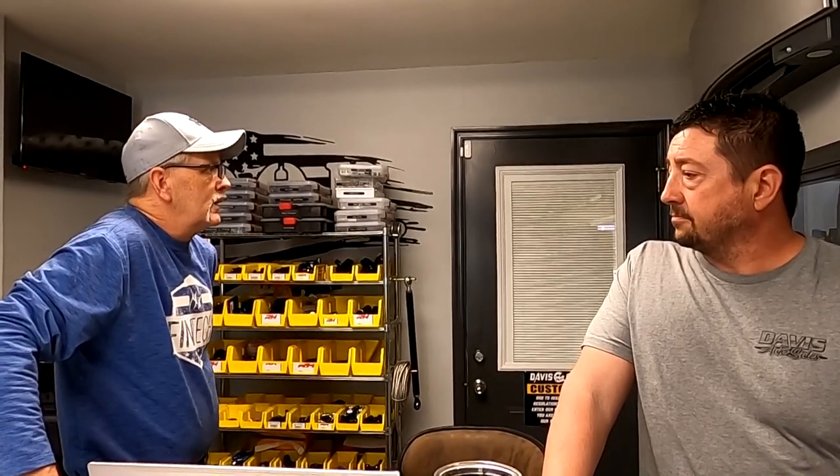Oh, we're just doing a little shop tour, catching them up on what's going on in the mud bog truck, letting them see all the new additions. What's been hot right now? Man, Saturday's opening day — test and tune. So you've got guys coming in getting parts and pieces and everything else. Trying to get the hardheads to get their safety stuff done before they go down there. Mud bog season's right here upon us too. And the guys are riding the heck out of side-by-sides, so you've got them covered on whatever.